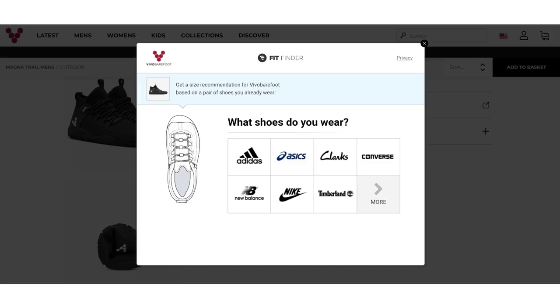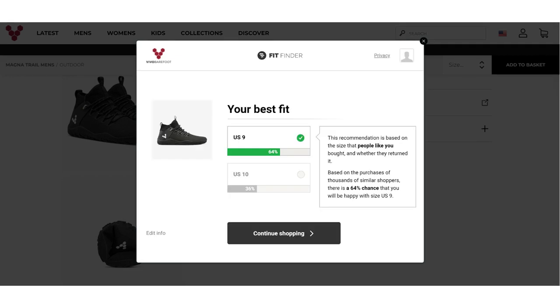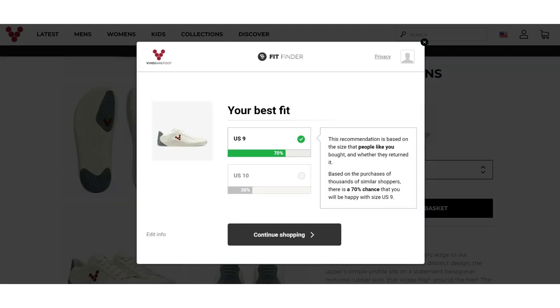Let me bring it back a little and give you context on these shoes. These are my first pair of Vivo Barefoot shoes and I really enjoy the more natural fit. I ordered these online straight from Vivo Barefoot's website. Normally I'm a UK 9, EU 43, across different brands. I tried their shoe size checker tool which lets you input different brands and models you already own — I had my Adidas Equipment Advanced trainers and my On Running Cloud shoes, and went ahead with a UK 9 for both.